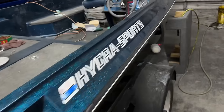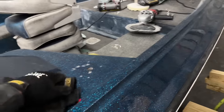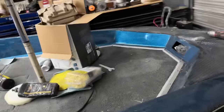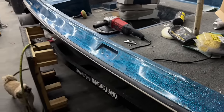So we're working on this. We're getting ready to pull it off the trailer, get the trailer ready to go. Windshield, like I said, getting their electronics put back on it. We're gonna put all the lights on the inside. That way at night it all lights up inside the boat. And one thing about it, if you take this thing to a bass tournament, when y'all launch, this is gonna be one of the boats that'll be the front of the pack. And that's what I like about it.